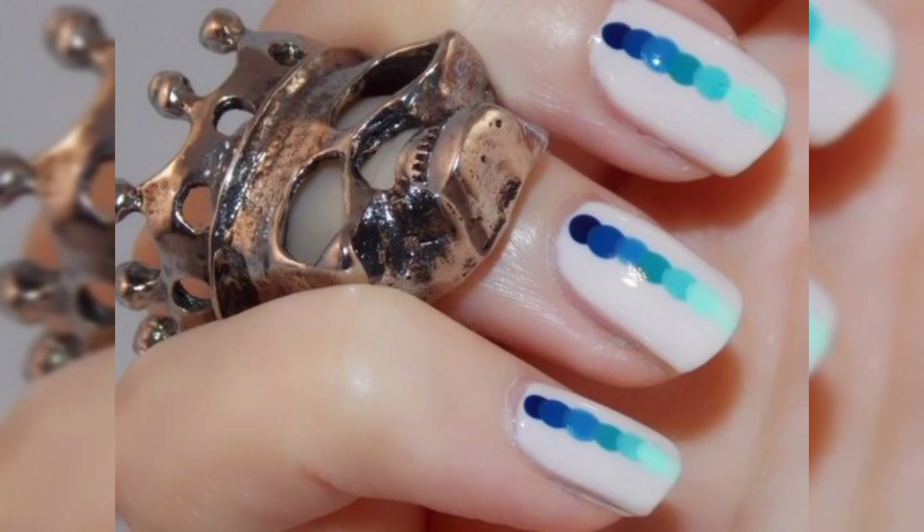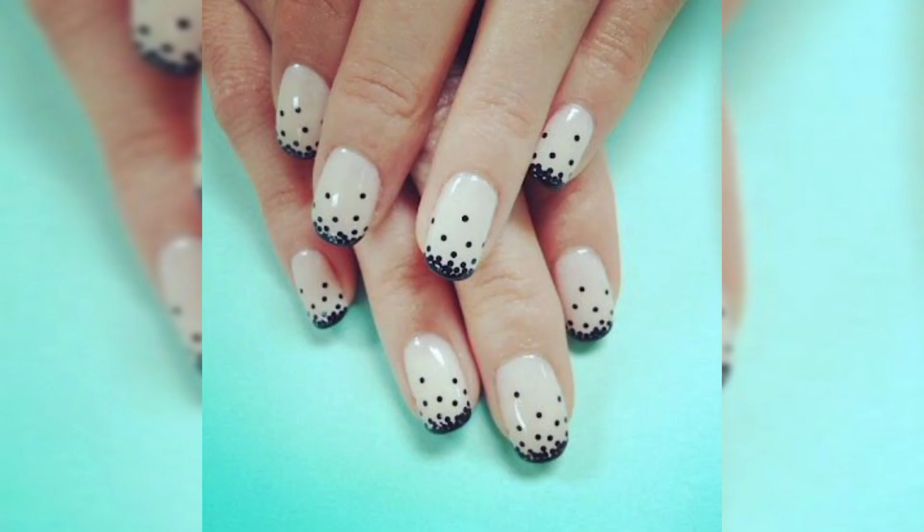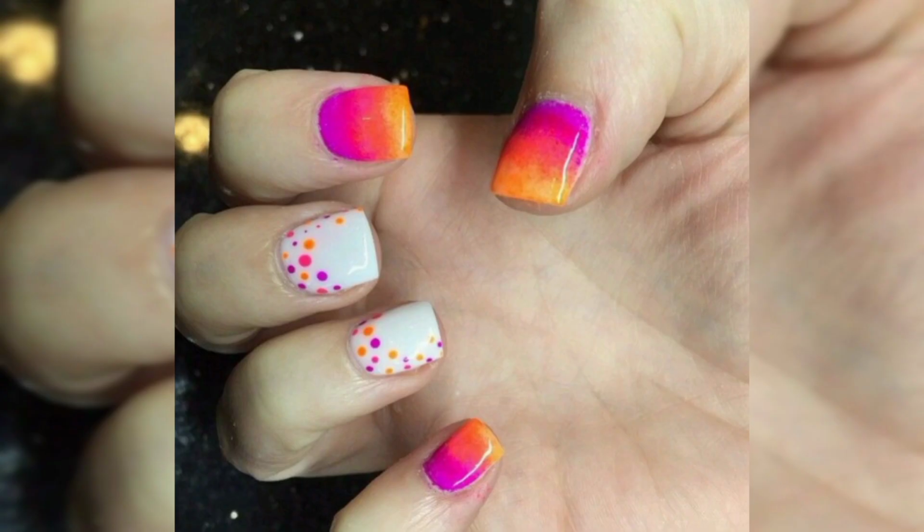Clean your dotting tool off and repeat step 1 with your second dot color. Make sure to fill in spaces between your first round of dots. Overlapping is encouraged. Repeat step 2 with your second color, filling in any spaces that look imbalanced or empty.